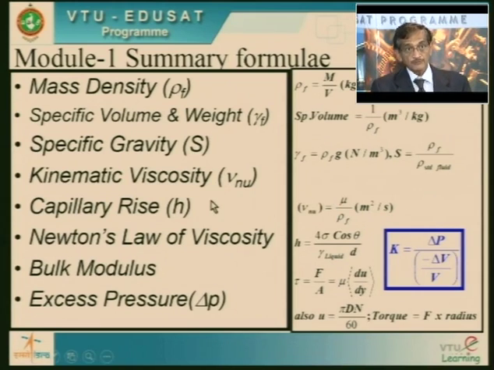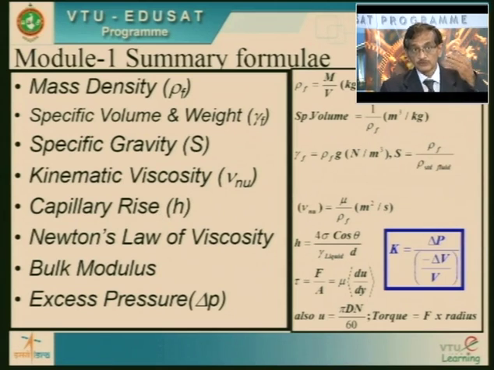Now, apart from this, what we discussed yesterday, you remember I talked about cohesion and adhesion. In that, you will find a very interesting phenomenon called capillary rise. The capillary rise is the rise or fall of a liquid column. If it is water, it will rise. If it is mercury, it will drop. Yesterday we saw those things. The formula to calculate the capillary rise or drop is 4 sigma cos theta divided by gamma of the liquid, that is specific weight, into the diameter of the tube.